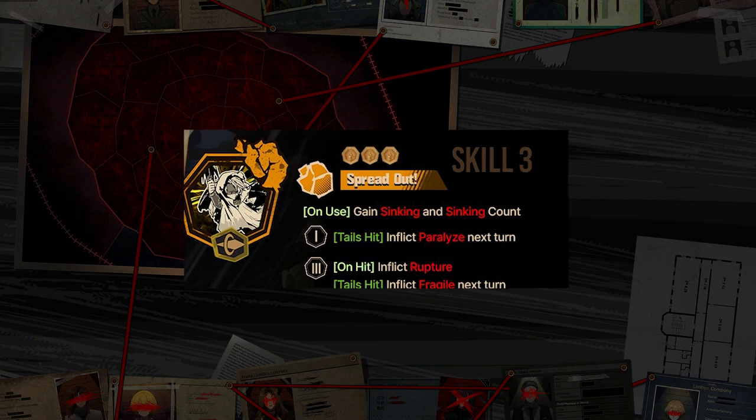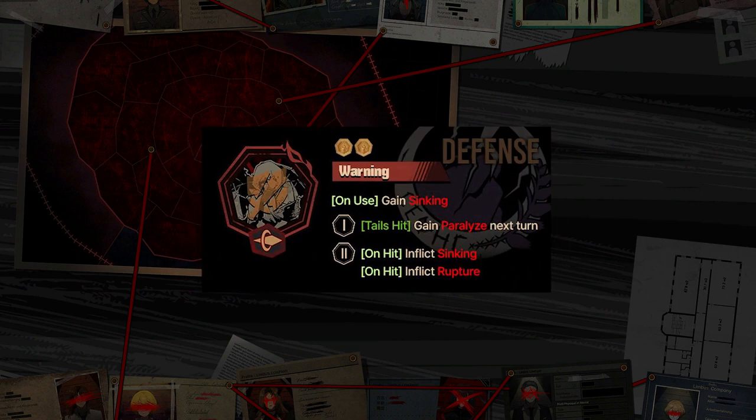Now, as far as Heathcliff's defense skill though, this is pretty interesting because it is a Wrath counter skill. It's a Pierce attack with two coins. Now, this is the first counter we've had with more than one coin, which is very interesting. I assume that's going to be more commonplace going forward, but this effect is on use, gain sinking. Now, because it's on use and not on turn start, it's only if it actually uses the counter. So if he actually gets attacked and doesn't get staggered by it, he gains sinking on use.